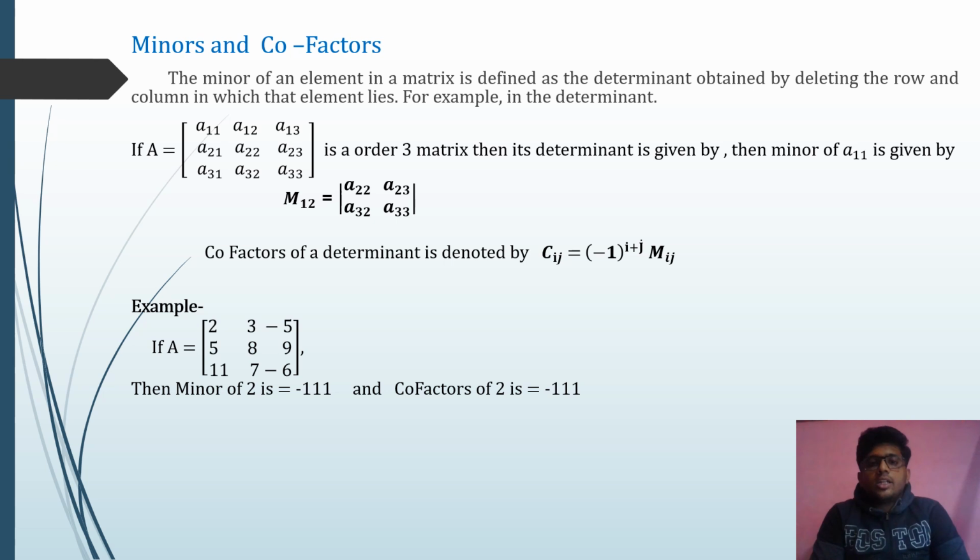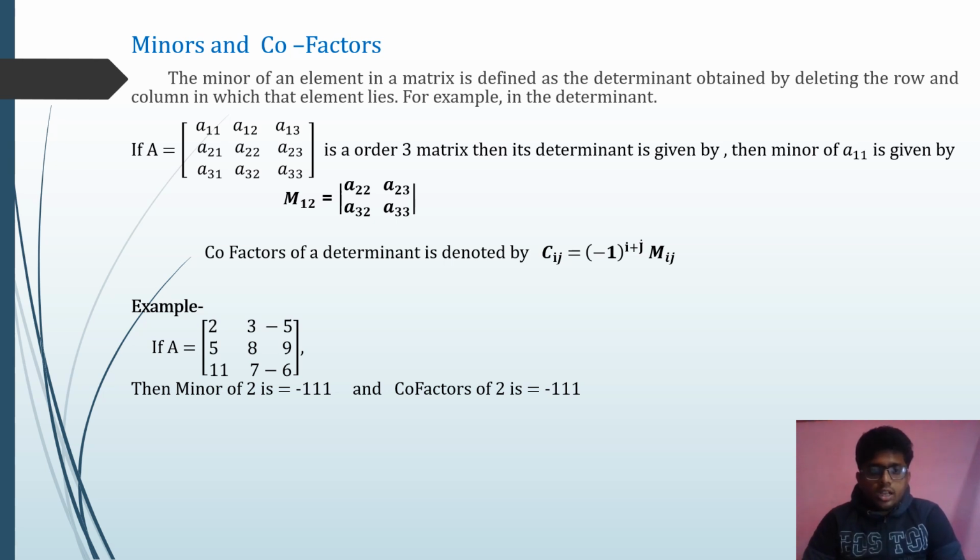And there are the minors and cofactors. Minor is basically, if we want to calculate the minor of the first element, then we need to delete the row and the column that are attached to the first element. Here you look that the first element is A11. If we calculate the minor of A11, we need to delete this row and these columns.